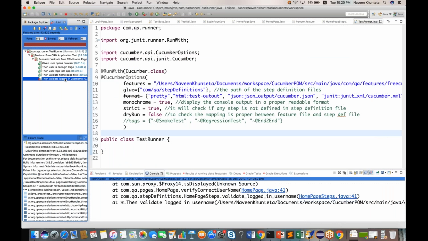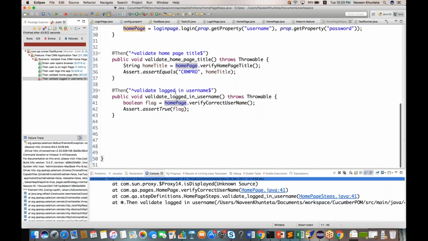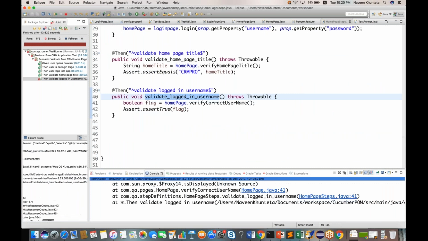Fine, so home page title is fine. And then it's getting failed over here, that validate logged in user. Okay, that validate logged in user is getting failed, and we will see the reason. No such element exception. Unable to locate element, method xpath selector is equal to this. TD contains user Naveen K. Maybe this xpath got changed or something on this particular site.